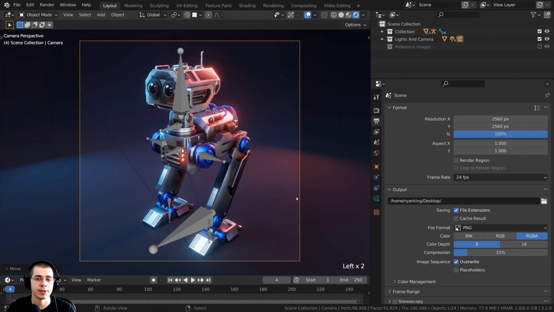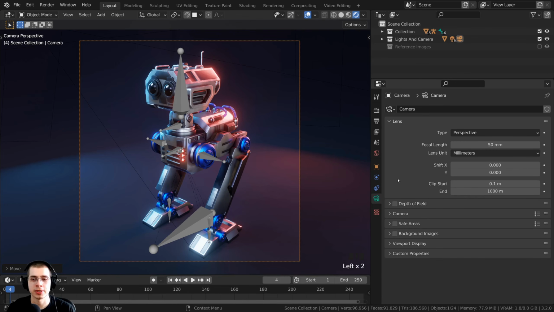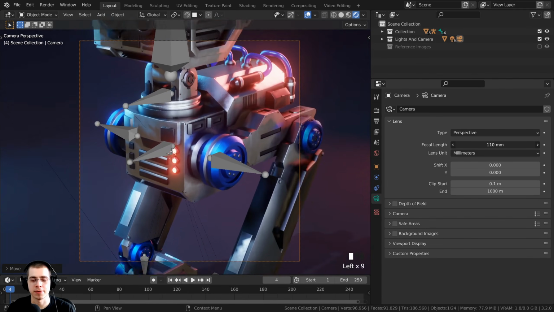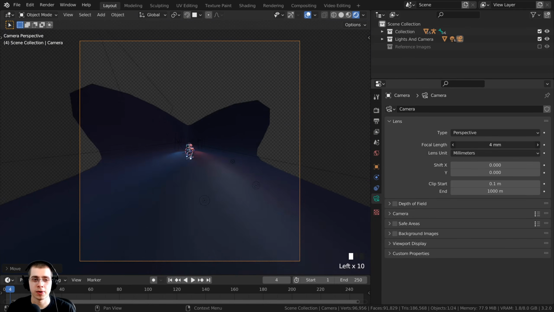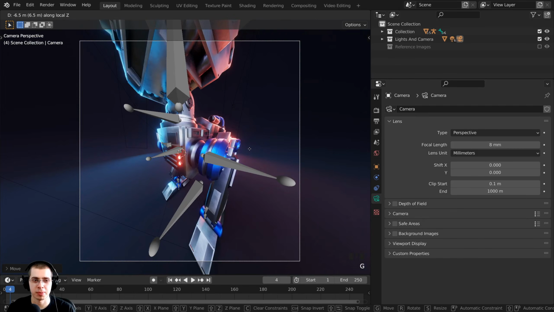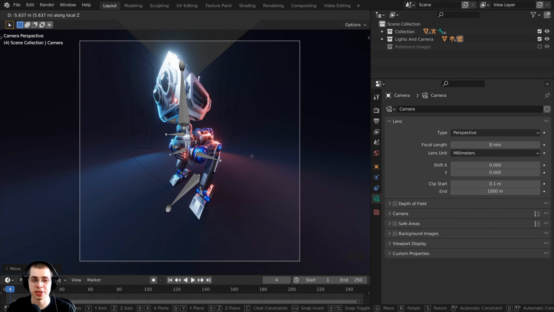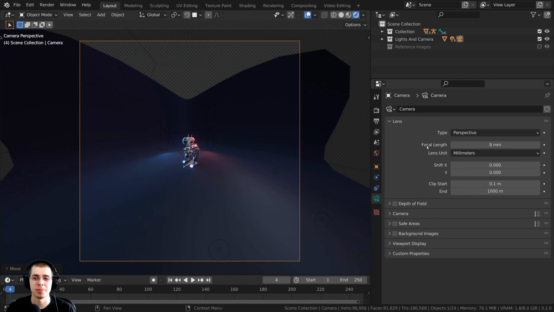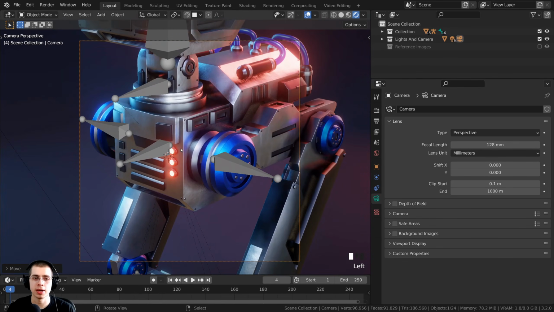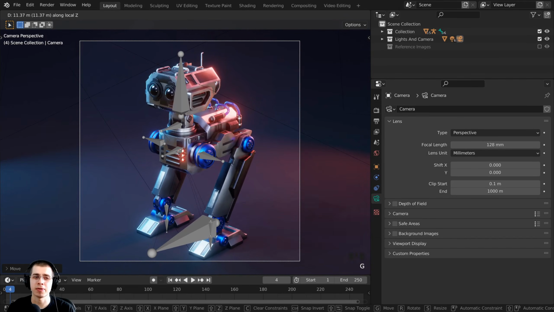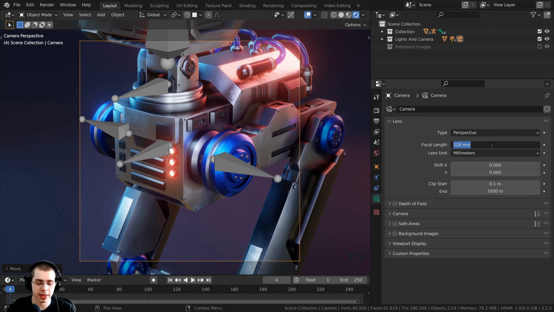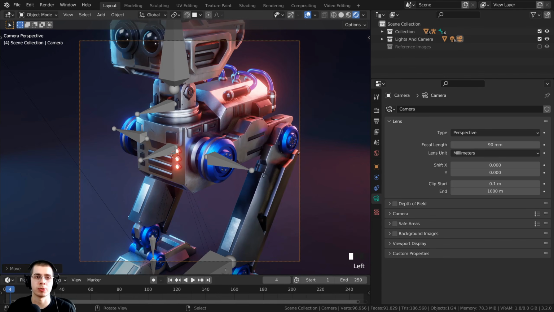Now I also want to change the focal length of the camera. So to do this, I'm going to click on the object data properties of the camera, and right here you can see there is a focal length. So if you turn the focal length way down, now if I move the camera really close, you don't have to follow me with this, I just want to show you though, if I make the focal length really small, it's going to have kind of like a fisheye effect, kind of like with those GoPro cameras. But if you turn the focal length up really big, then it's going to make the camera look like it's a little bit farther away, and it's going to make everything look a little bit more flat. So I like a focal length value of 90. I think 90 looks pretty good.